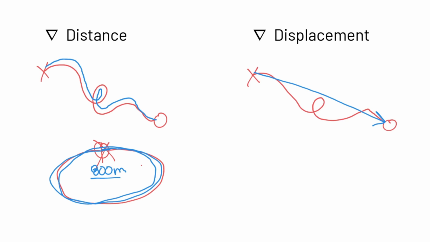For displacement, on the other hand, you start here and you end here. Your displacement, on the other hand, because you start and stop in the same place, your displacement would be 0 meters. So hopefully through these 2 examples, you start to see the difference between distance and displacement. So remember that for distance, you're talking about the entire way that you go. You can cross over the path, you can go backwards and forwards. With displacement, you really only want to know from where you started to where you ended and the direction that you went in.